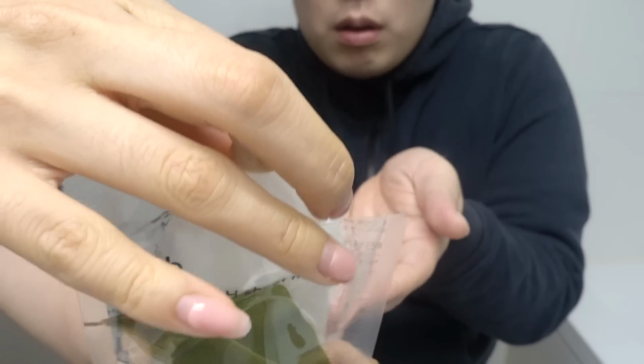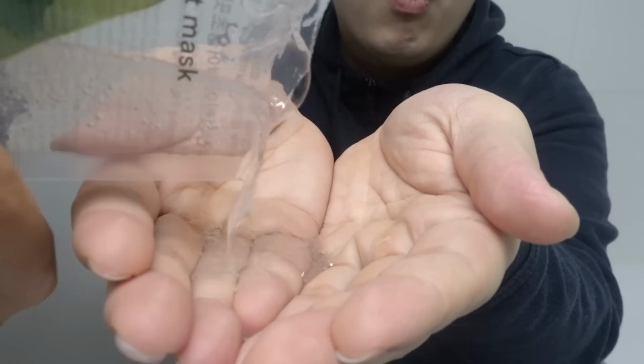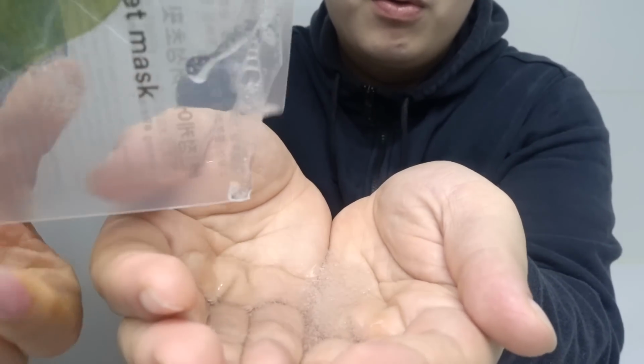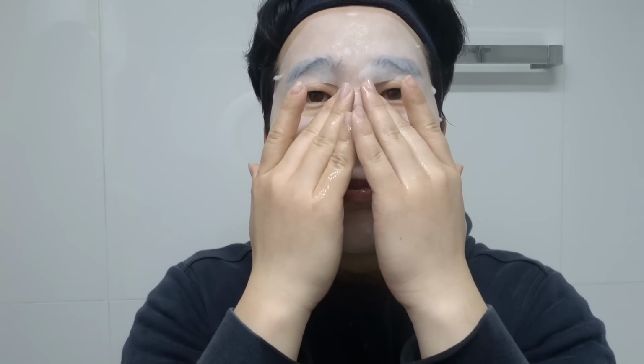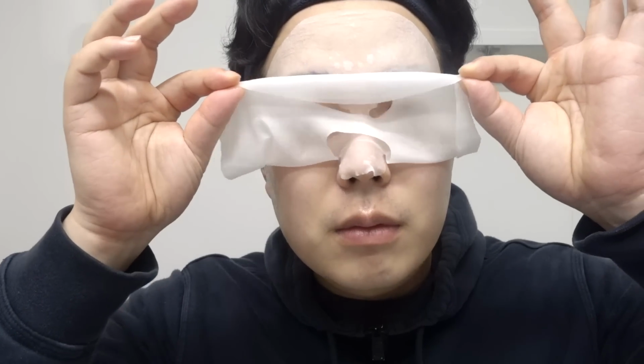This sheet mask is a popular one. You get 30 milliliters of ampoule at once with this one. I was so shocked at the amount of ampoule that was actually in this one. It felt so good. And this sheet mask is the closest to our skin's pH levels, which makes it super gentle on the skin. The main ingredient is, once again, baby, Houttuynia Cordata extract. I'm telling ya, it's everywhere. It's really popular these days. And you will be able to see a noticeable calming and hydration effect with this one as well.